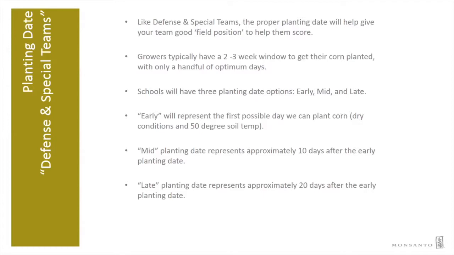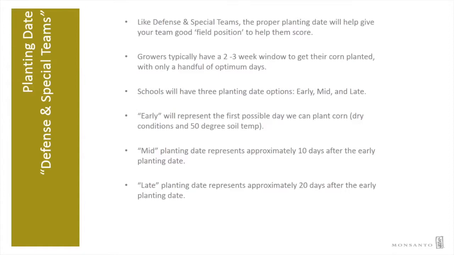Next, we're going to dive into the planting date. Typically, most growers have basically a 2-week window to get their corn planted. Most of the time, you get a good early shot of weather in late April, mid-April, maybe some years as we're starting to see this winter shape up to be a very nice warm winter. We could certainly see the soil conditions shape up very fast once things turn to our favor.